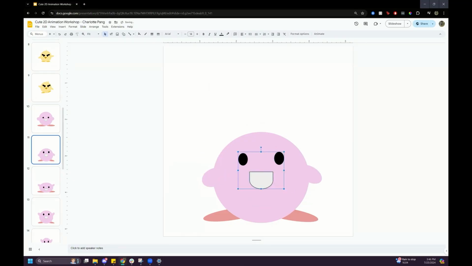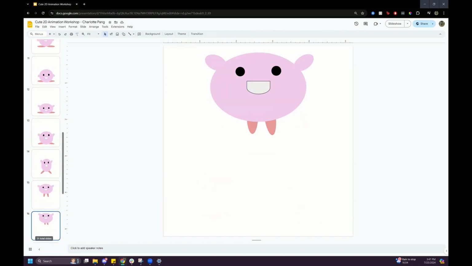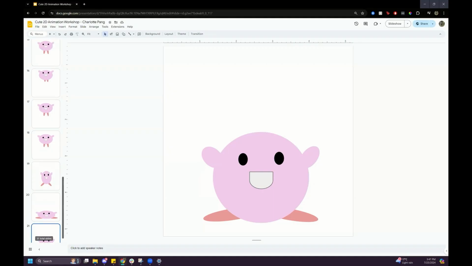Resting idle pose. Here we go. Perfect. All right, Cubes is resting, Cubes is squatting, and Kirby is jumping. There we go.